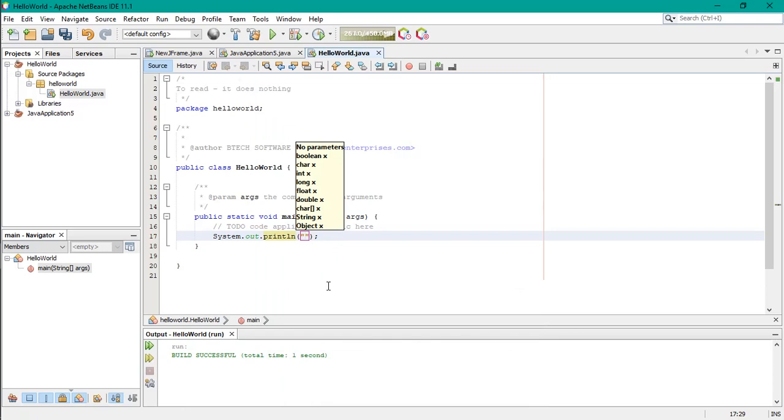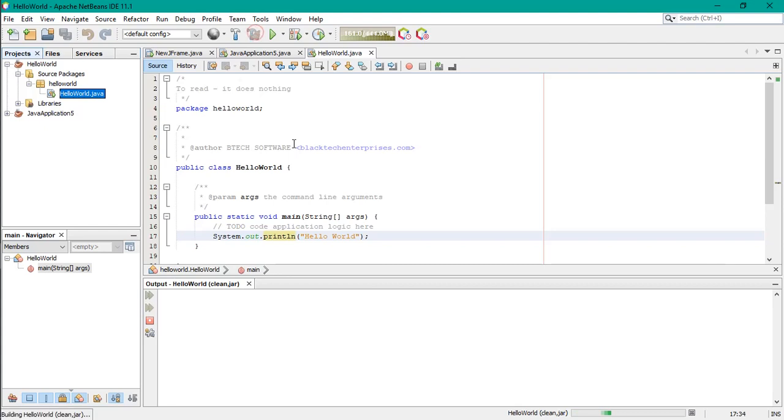Now we want quotes to say this is going to be an actual word that we print. Hello world. And you hit enter. And NetBeans takes you to the end, and it puts the semicolon. If you do not have the semicolon there, notice you get this red exclamation mark saying that it's expecting that. So it kind of helps you out to tell you what's wrong. So let's go and put that back. Now we have a system output printing Hello World. So this is an actual program that actually does something.